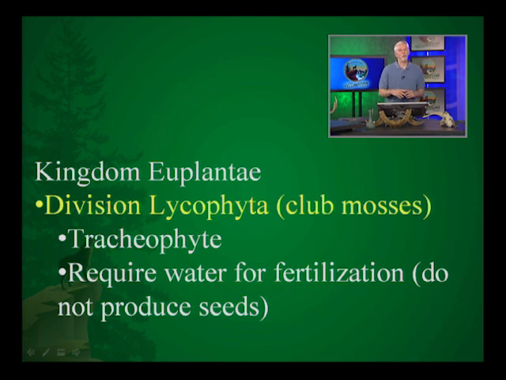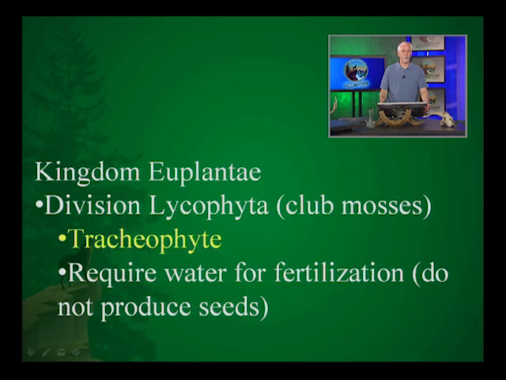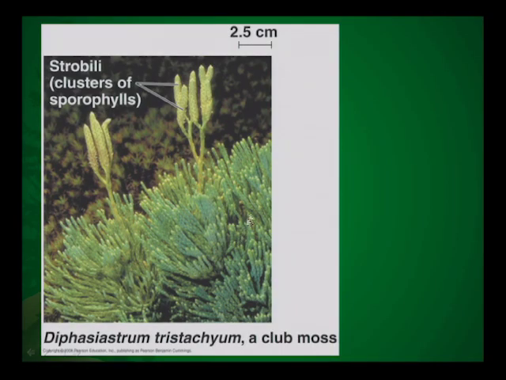They're another example of a plant that's structurally pretty complex in that they are tracheophytes, and also primitive in terms of life cycle. So they require water for fertilization. So they're kind of similar to the ferns in that way. So again, another plant that is not a seed-producing plant. So when we look at the club mosses, again, we're looking at a sporophyte plant.